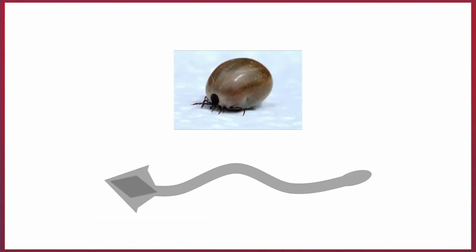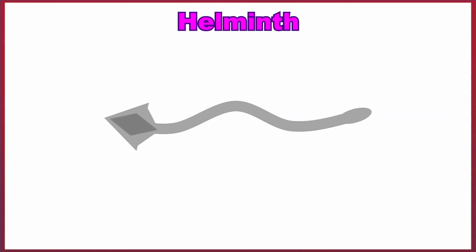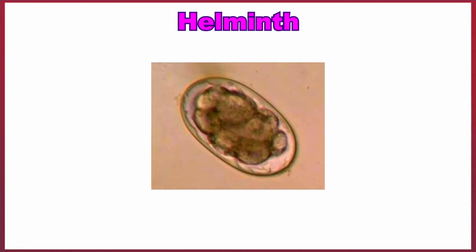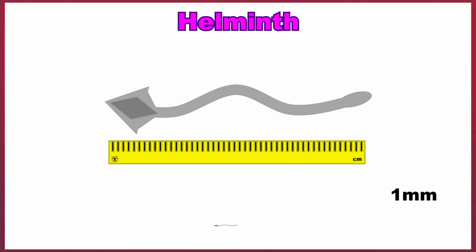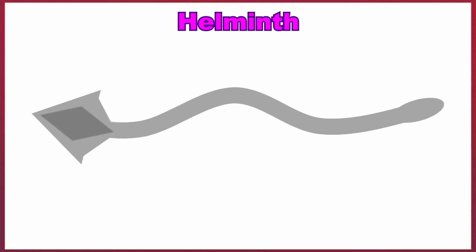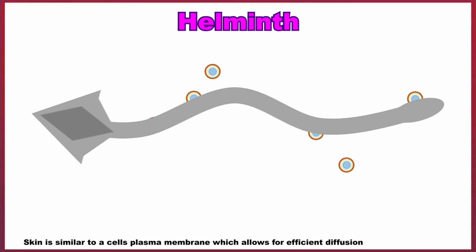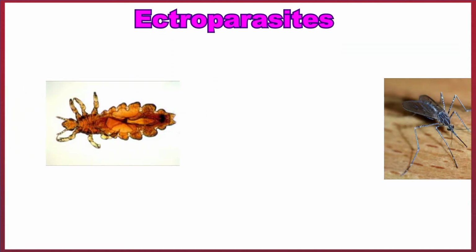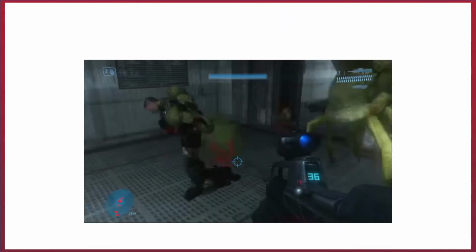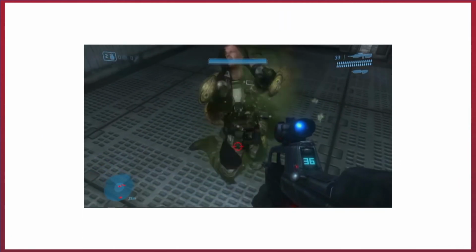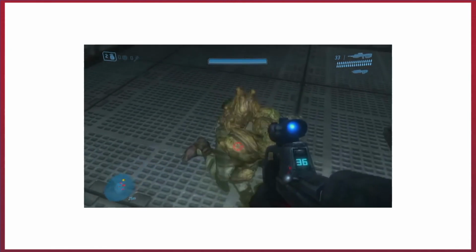As well as these, there are different kinds of larger parasites, the first of which is a macroparasite called helminths. Helminths normally infect their host through the ingestion of their eggs, and are relatively large parasites, being between 1mm and as far as a metre in length. These parasites are active feeders, and are effectively incredibly thin worms, which absorb nutrients through their incredibly thin skin. As well as these, there are ectoparasites, which include lice and mosquitoes, which suck blood off human hosts for their own survival. When we think of parasites like this, you may think it's complete science fiction that any of them could take over your body and control it.